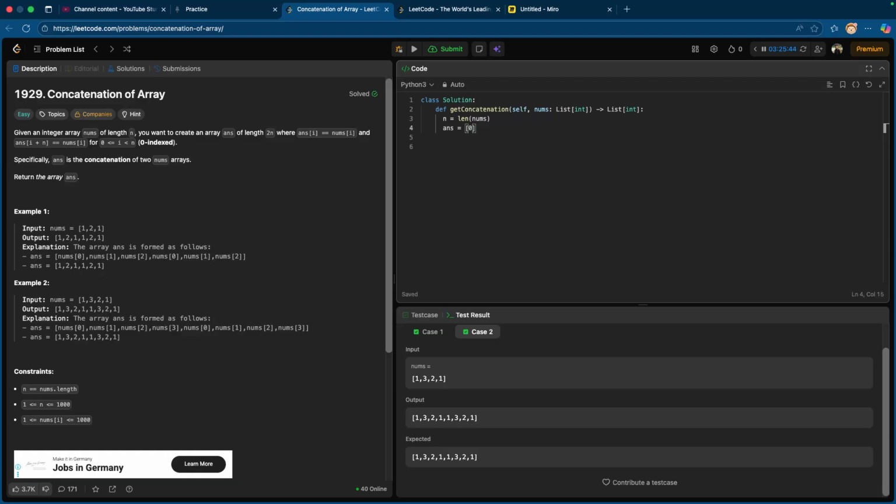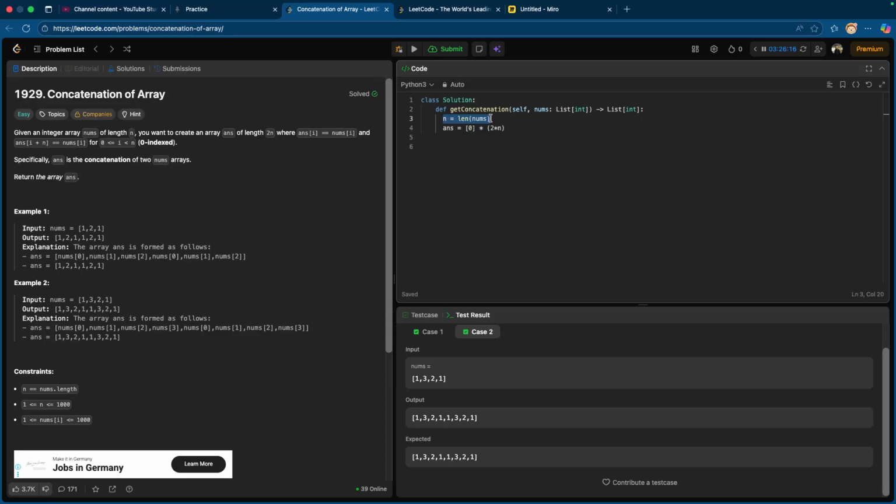The elements of the list are going to be 0, and the size of the list is going to be twice the size of nums. Okay, 2 into n, and it should be in round brackets. What we are doing basically over here is we need to return the duplicate, right? We need to return twice the elements of nums.